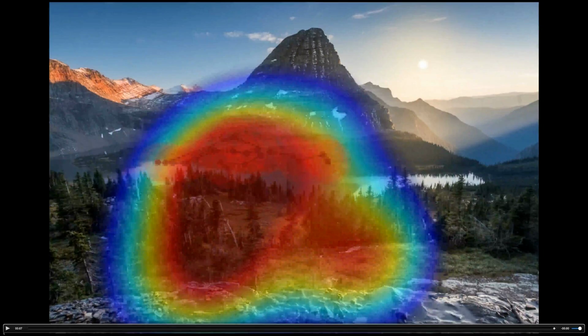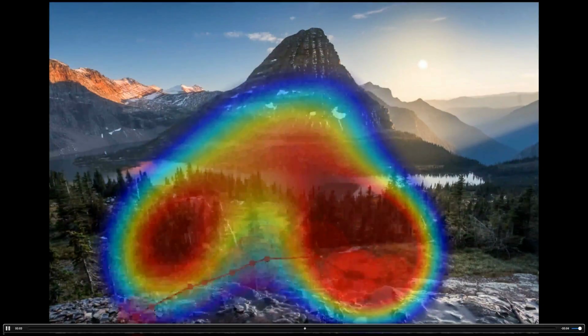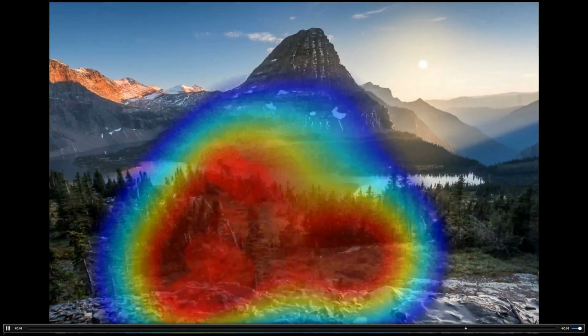But the coolest finding that I found is when you make a shape out of your composition, like you have a triangle-shaped mountain and you want to show off that strong shape in your composition, people's eyes make this perfect triangle and they'll look around it.